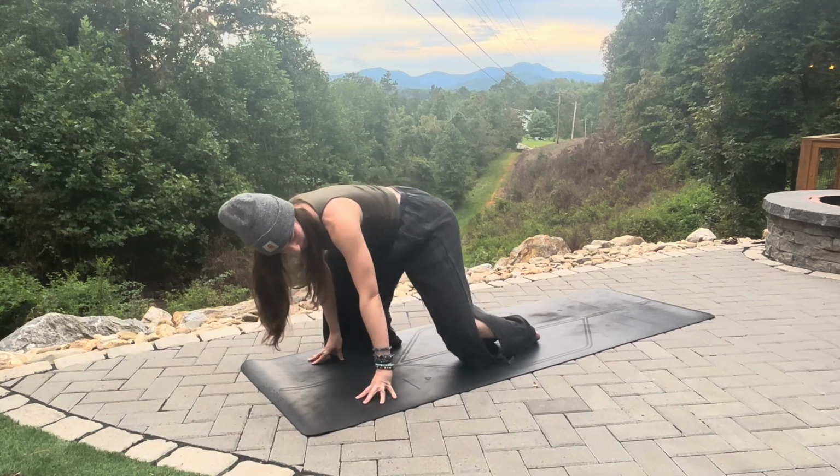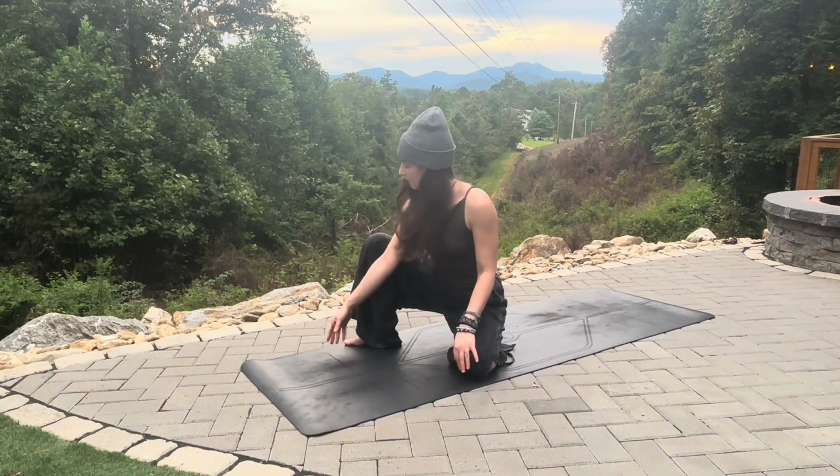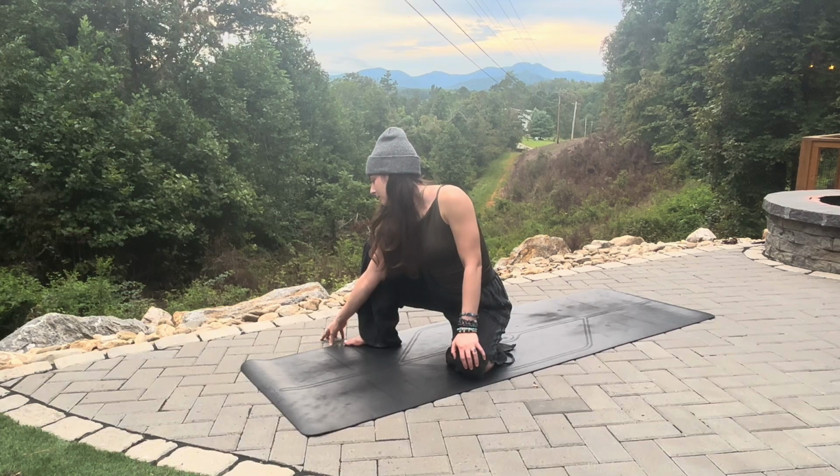Guide your fingertips down, lift your hips to guide your left shin down to your mat. You can tuck your left toes and sit onto your heel, or untuck your toes, whichever is more comfortable for you. Coming into this half malasana variation, right fingertips can lower to the side of your right toes. You could use the palm of your left hand to gently rest over your left knee.